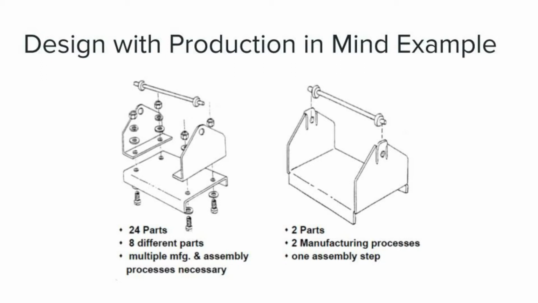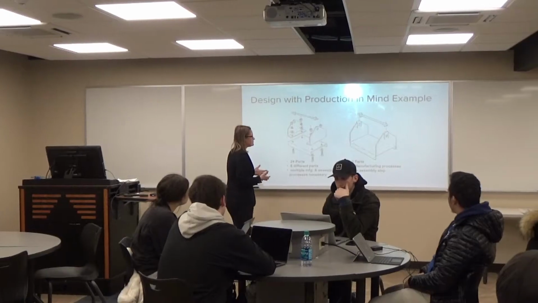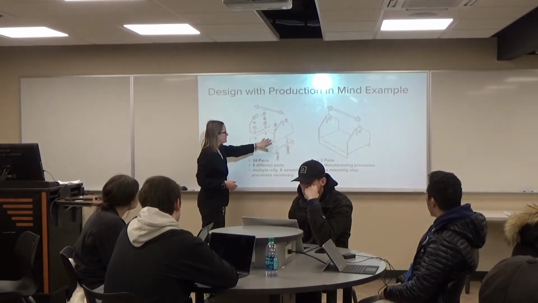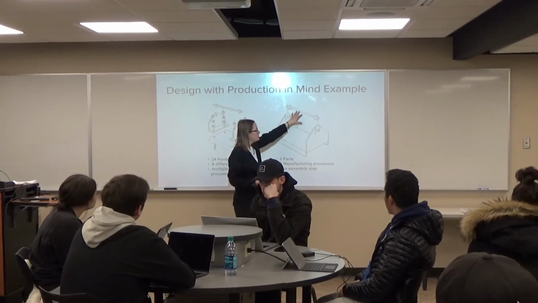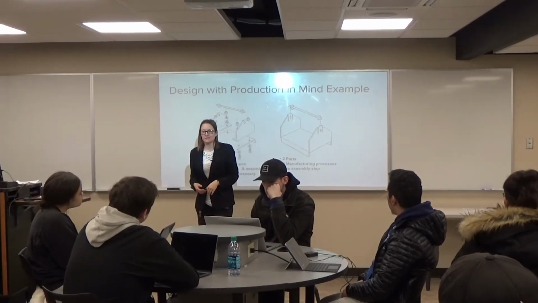But what if we rethought how we put all this together? Instead of having separate pieces that we put together, what if we just had one big metal sheet that we bent, instead of having two sides? See how much simpler that is, right? So yes, we have to bend it now, but we don't have to put in all these screws. We don't have to worry about alignment. Now, we just have to put in our handle.